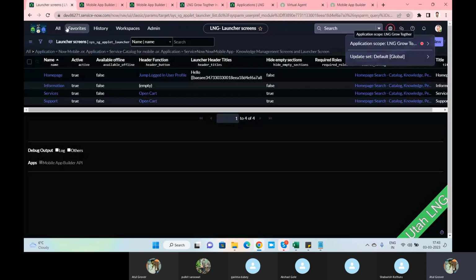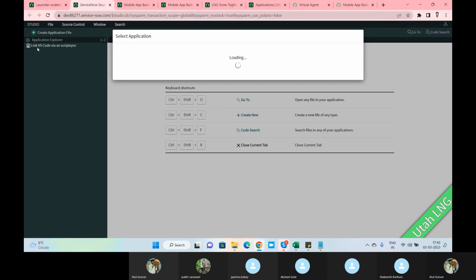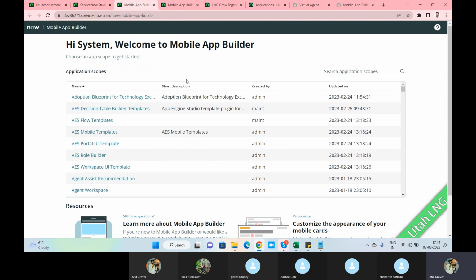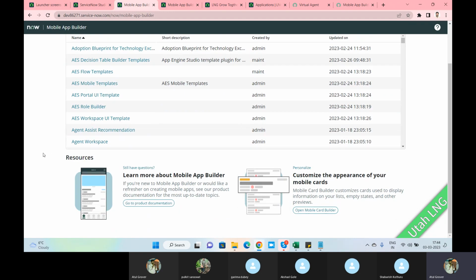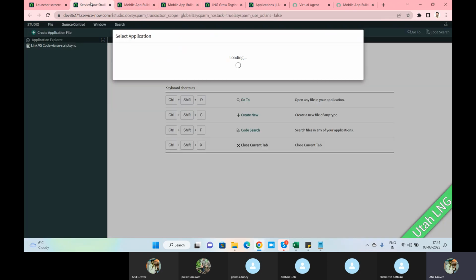Wait, let's go to the mobile app here, then we'll go to Studio, because my friend taught me how we can create this app. So I will create it from here, then we'll go to mobile app builder. Not sure if there is something we are missing up here or what, but there is something. Okay, let it load quickly, because there's no new button which I can create. Maybe I don't have access for this. Both are taking so much time.